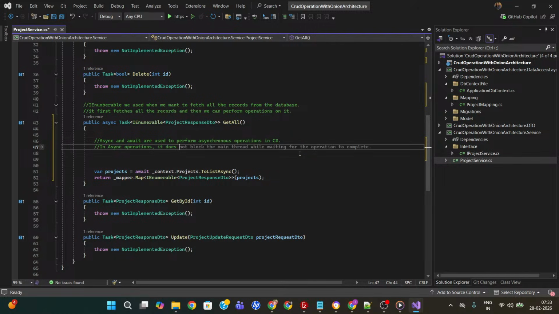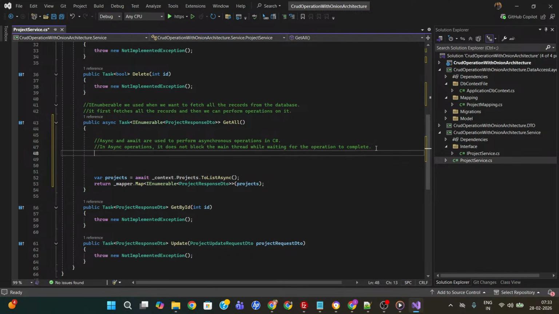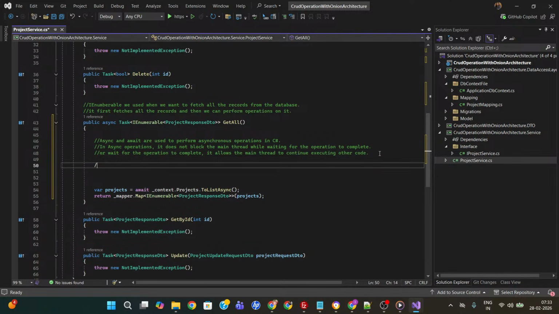In simple language, it does not block the main thread while waiting for the operation to complete or while waiting for the response. It will release that thread to continue other work.